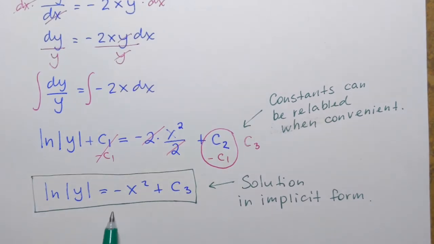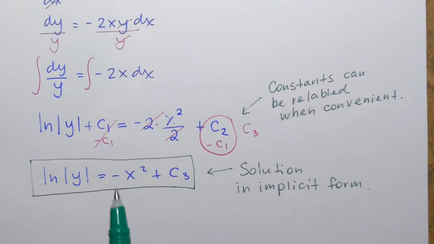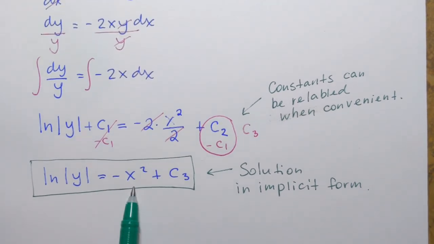There is really nothing wrong in leaving your solution in implicit form. In fact, a lot of times, that's the only form you can write it. And it's either really hard or impossible to write it in the explicit form. Well, in this case, for this example, I will show you how this solution can be written in the explicit form. A lot of times, if it is possible and not that hard, you may see solutions to differential equations written in the explicit form, especially in the answer key of a textbook.